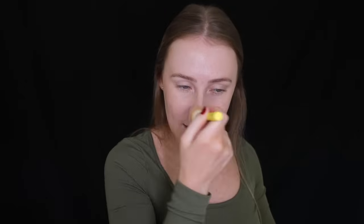Anyway, I spoke about the main thing that I love about it, which was that it gets rid of my forehead lines. So when I apply makeup, you see my forehead's shiny right now? Like it's not dewy or anything, it's just my skin that looks like that. And it's kind of like someone takes a little needle and sticks it into your forehead and inflates your forehead. Because before it kind of feels a little bit concave or something. Like the skin looks dehydrated. This is just my face, I'm not saying everyone who doesn't have Botox's face. My face looks like my makeup has just settled into every single line.